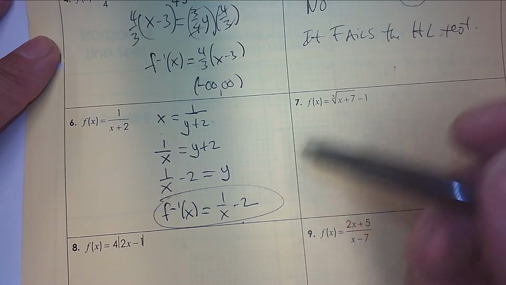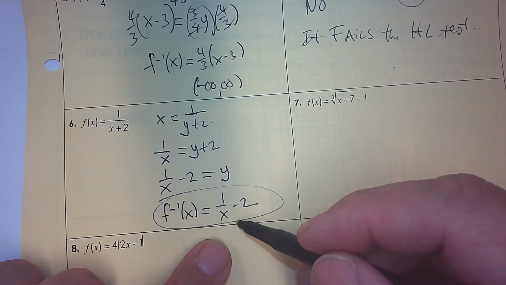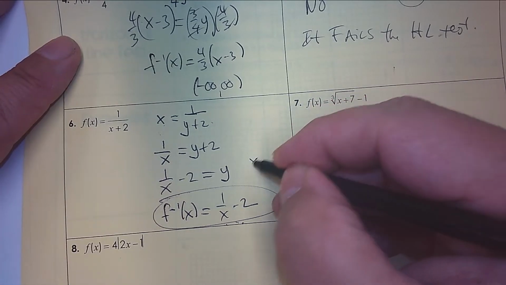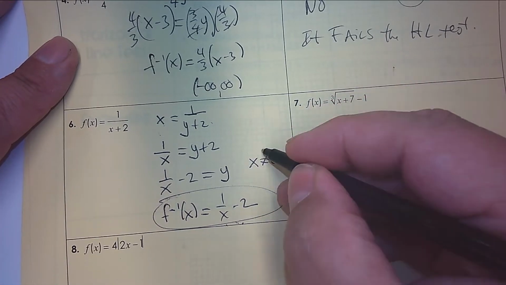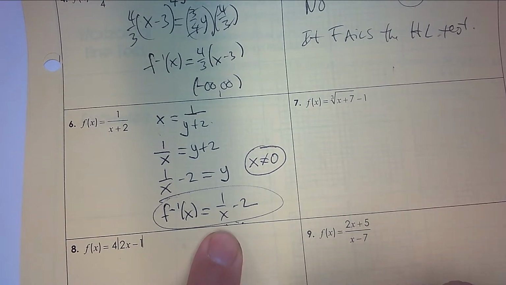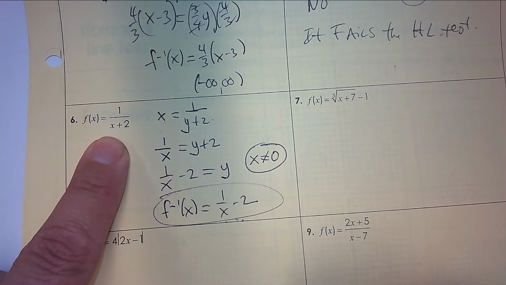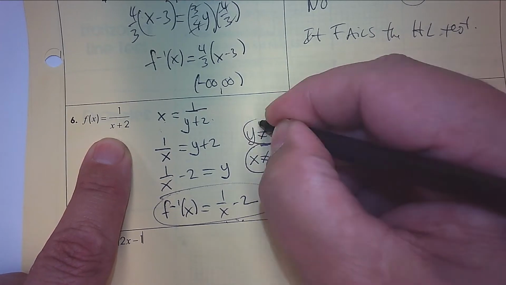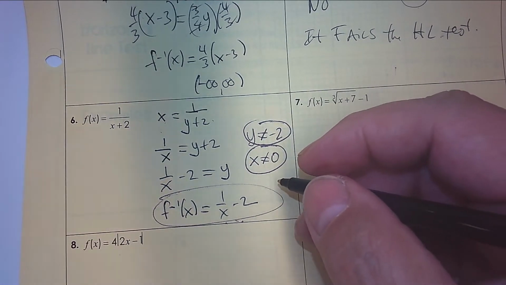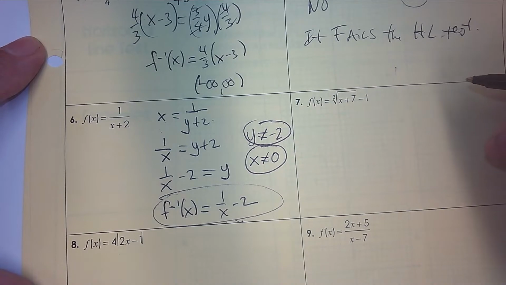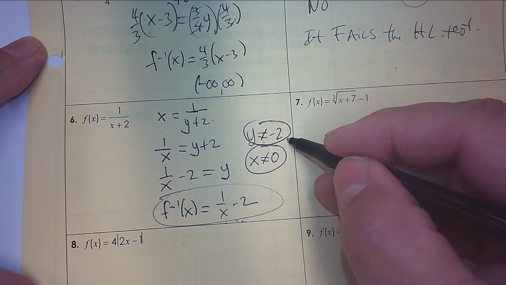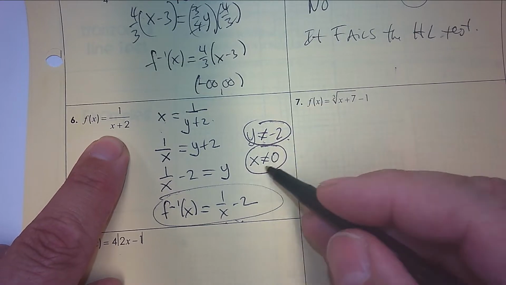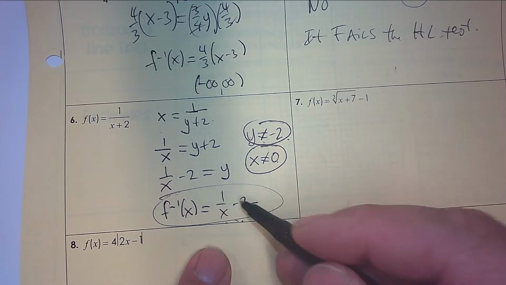Oh no, I'm looking at the composite. Here, to do the inverse, just look at the end. What can't it be at the end? X can't equal 0. That is from this denominator. Do you notice that x can't equal -2? That means the range would be y can't equal -2 for the inverse, because the x and y have been inversed. So y can't equal -2. That comes from the function in the denominator. X can't equal 0. That comes from your answer.